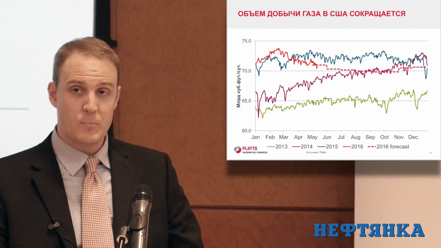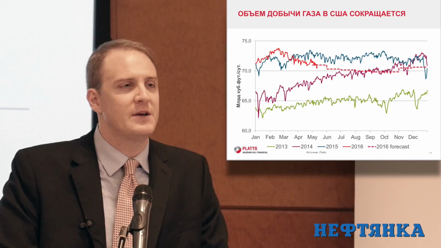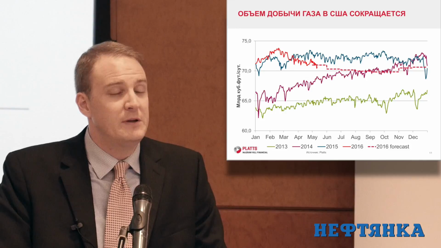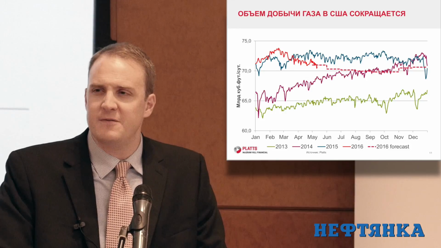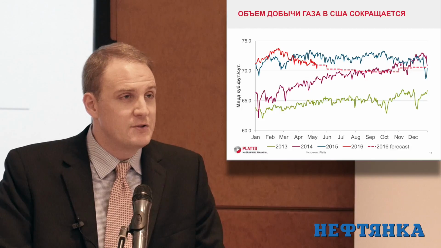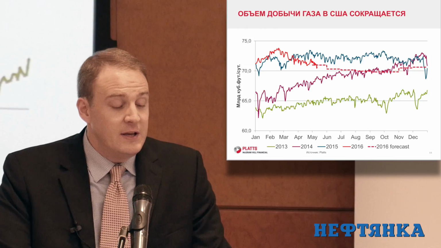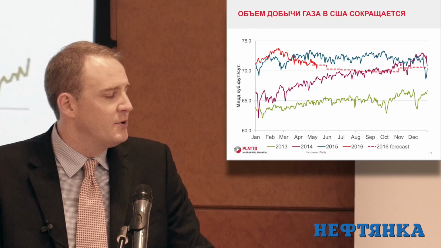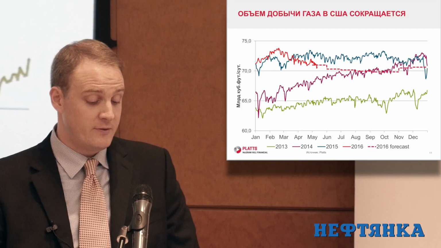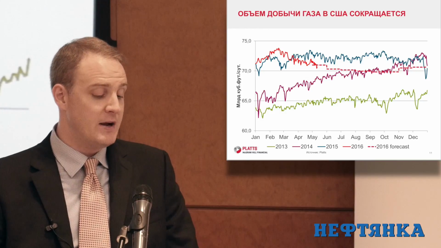First off, production, overall production volume. We're talking about a market, the natural gas market in the U.S., of about 70 billion cubic feet per day, or just around 500 metric tons per annum, but 70 BCF in terms of that supply-demand balance. In 2013, just a couple of years ago, we saw production starting that year at about 63 billion cubic feet per day. And that rose pretty significantly up to 67 just in that year time frame.